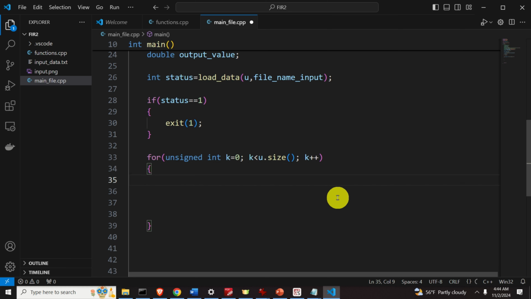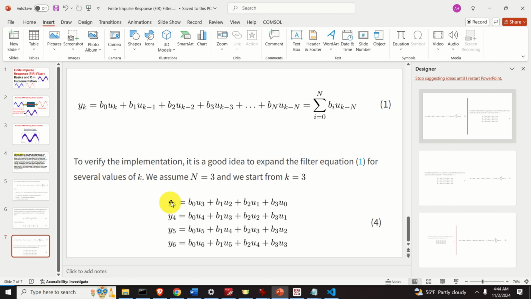Now, over here, we need to be very careful. Let's go back to the filter equation. Here it is. Here is the example. As I explained previously, this example is written for n equal to 3 and k equal to 3. Note from the general equation that in this particular case, we cannot compute y0, y1, and y2.